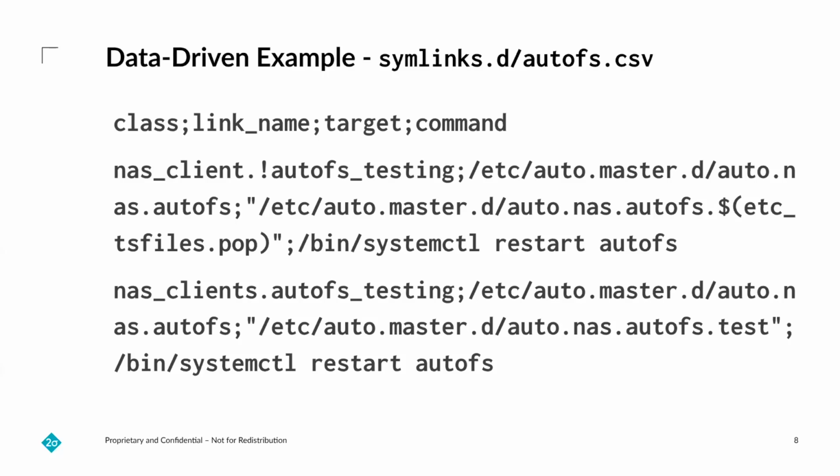I'm sorry, Nick, you were going to ask. I was just going to interrupt again and say, so you'll have symlinks that relate to AutoFS, symlinks that relate to Apache, symlinks that relate to each different service. Yeah, exactly. So that lets us very simply manage a small chunk of configuration in a way that reduces risk quite a lot, so that you don't blow out the human's context of what they're having to look at. Yeah, very good. Correct.